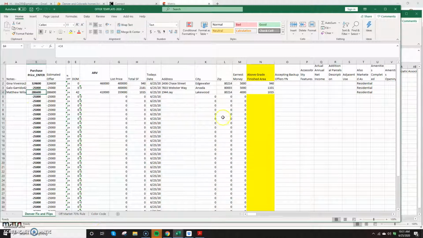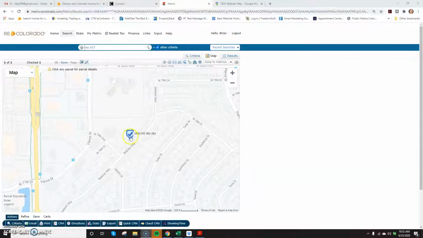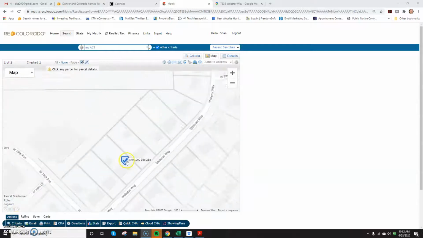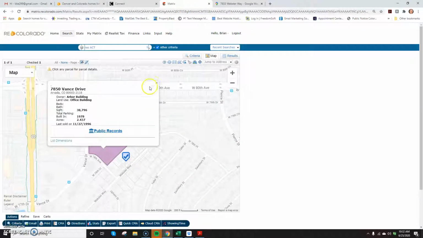So I'm going to go ahead and look at this last one, and then that's it. I just want to kind of get you going to make an offer. So let me take one more look, and I'll be right back. All right, so this next property I pulled up here. You can quickly see that we've got some commercial behind here.